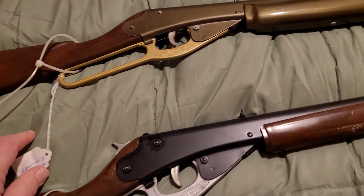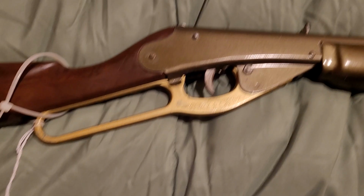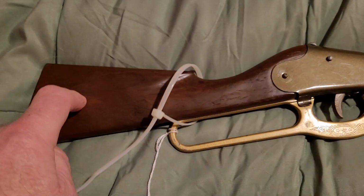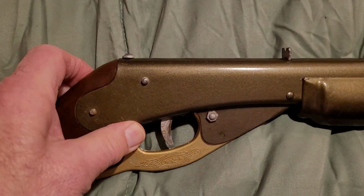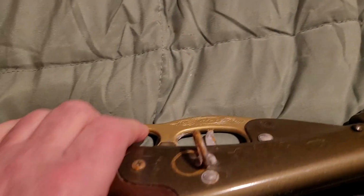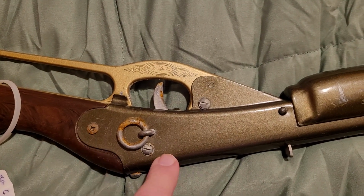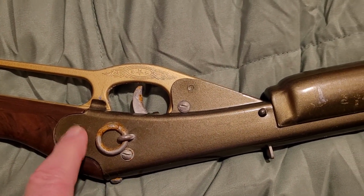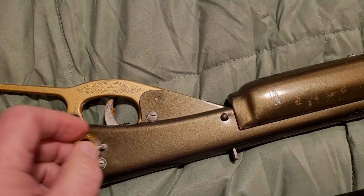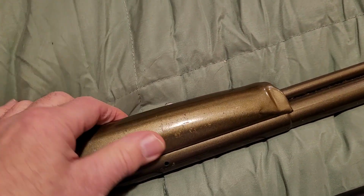For instance, this one at the top here, you can see the coloring on that is a little goldish with more of a gold on the lever. It has the plastic buttstock. It is put together with rivets. No, it's not. I'm sorry. This one's put together with screws. Now, looks like a couple of these screws are inconsistent. I think this was a later screw put in here. The top screw looks original. It does have a lanyard loop, okay, but it has a metal forearm cover up here.